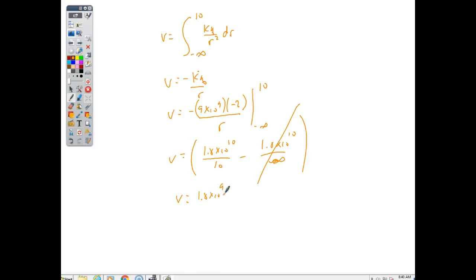Now, that's a lot of work, when if you just plugged it in there, you would have gotten that answer. Right? Because infinity is always going to cancel out. Yes, ma'am? The way you do the voltage is it's the integral of the electric field dr, right? I integrate. It's always going to be this one, though, right? The single charge is always going to lead to this. Yes, if it's a single charge. Now, if I give you an electric field as some sort of strange function, then you can't. Okay? Make sense? All right.